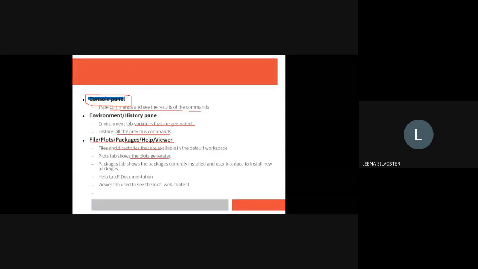Next one is the packages tab, which shows all the currently installed packages as well as the user interface to install a new one. As usual, the help tab contains our documents. The viewer tab is used to view all the local web content.